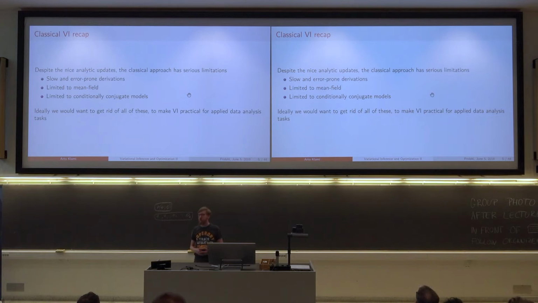And what we would want is that if we want to use variational approximation for a rich class of models, a rich class of approximations, we would want to get rid of all three of these issues. Have something that is easy to use for everyone. You don't make any errors. You don't need to do any tedious integral calculations. And you can use a rich family of approximations for a rich family of models. This is currently happening. We can mostly get rid of all of these. But it's still in some sort of transition state. The earliest solutions are about 4 or 5 years old.